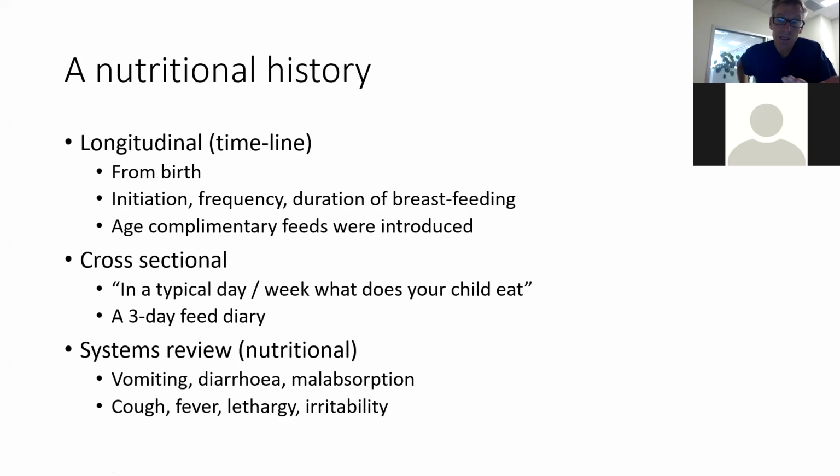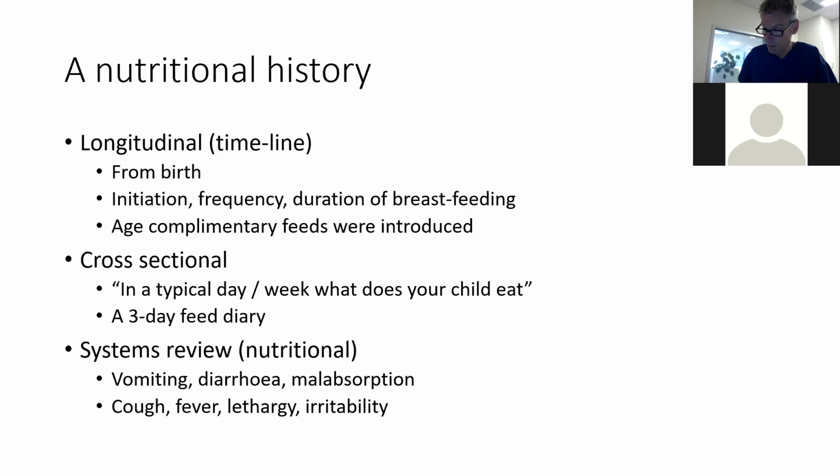It gives you an understanding of how much, particularly how often the baby is fed, the volume of feeds, whether the child has their own plate or whether they share a plate with another child. How many days a week does the child have a source of protein, for example? That's very important, because many older infants and children really live on a diet that's predominantly fruits and vegetables rather than having any protein as well.